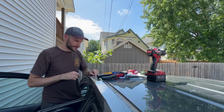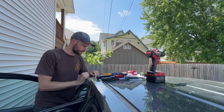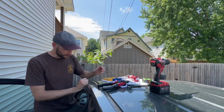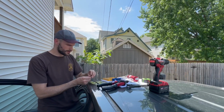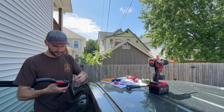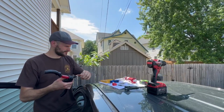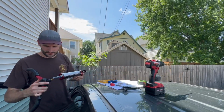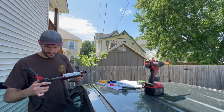All right, now that we have drilled our first hole here in the front, we're ready to take the rivet nut, drop that down in there. So we're going to thread it on to this. We're going to run a bead of sealant around the base.